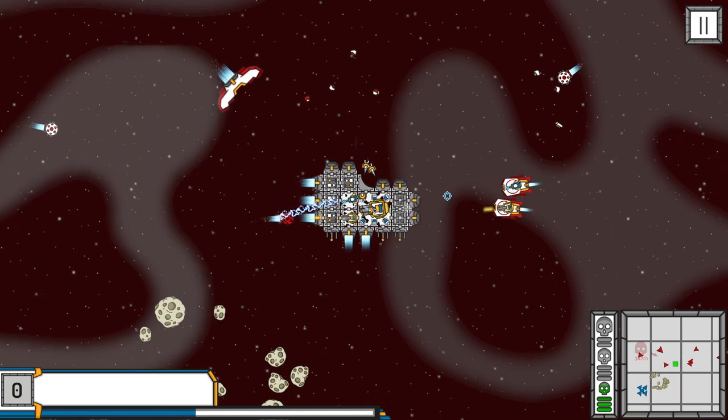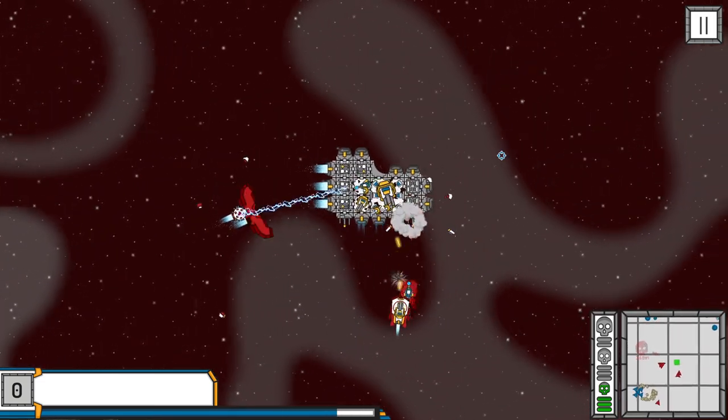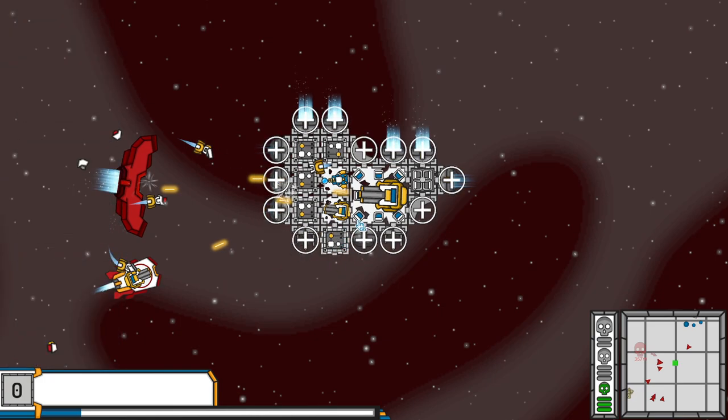Those bombs do a lot. Moving is pain. We're out of the scrap drones, I think. No, they're working. They're just going kind of slow. We're being approached mostly from this side.